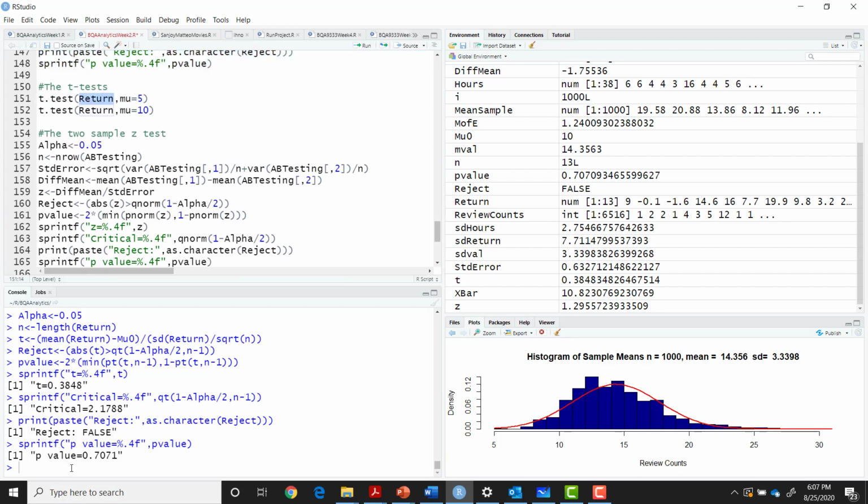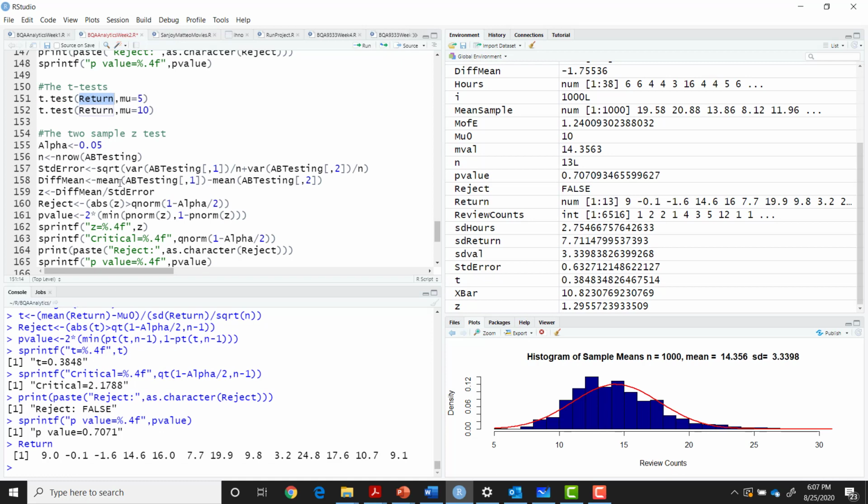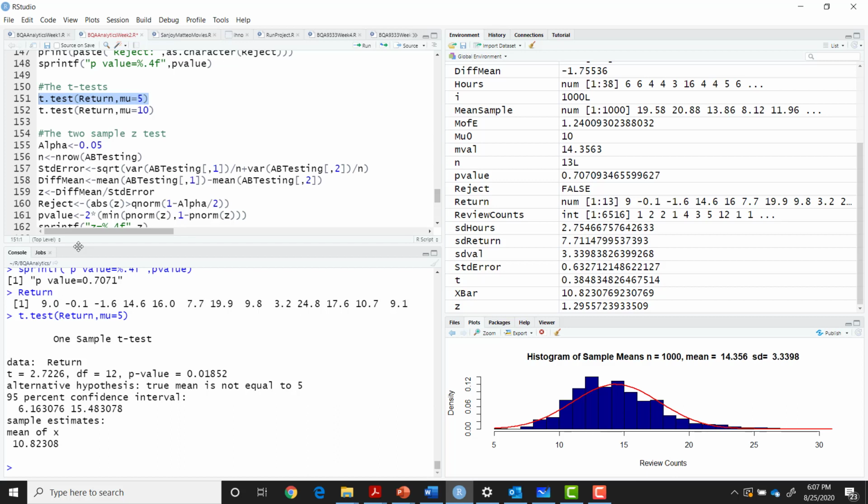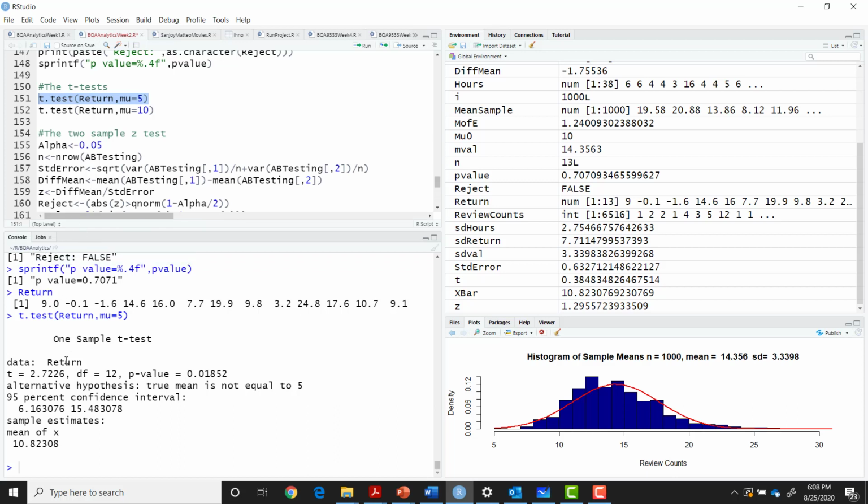So if we look at the returns and do a t-test, this is automatically a two-tailed t-test unless you specify otherwise, and it's all done. You actually get the sample mean, our x bar is 10.8, and you get the t value 2.7, and you get the p-value.